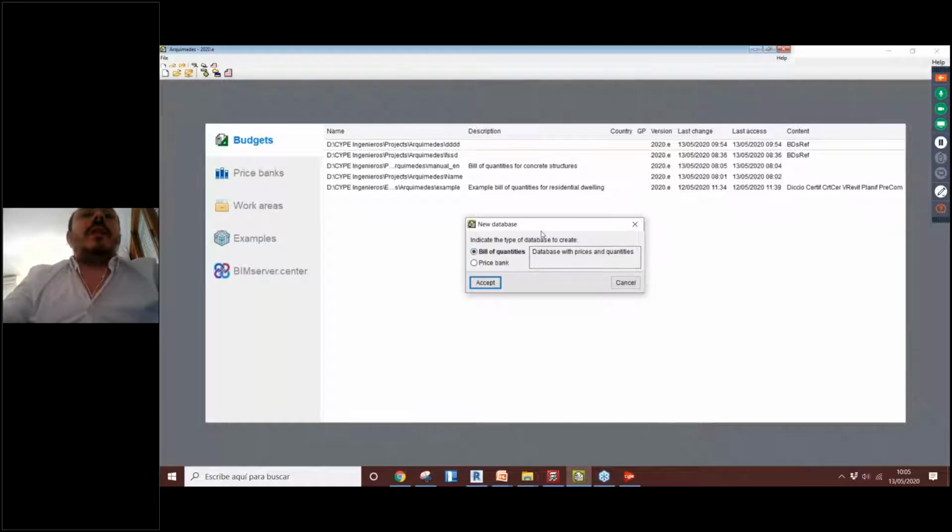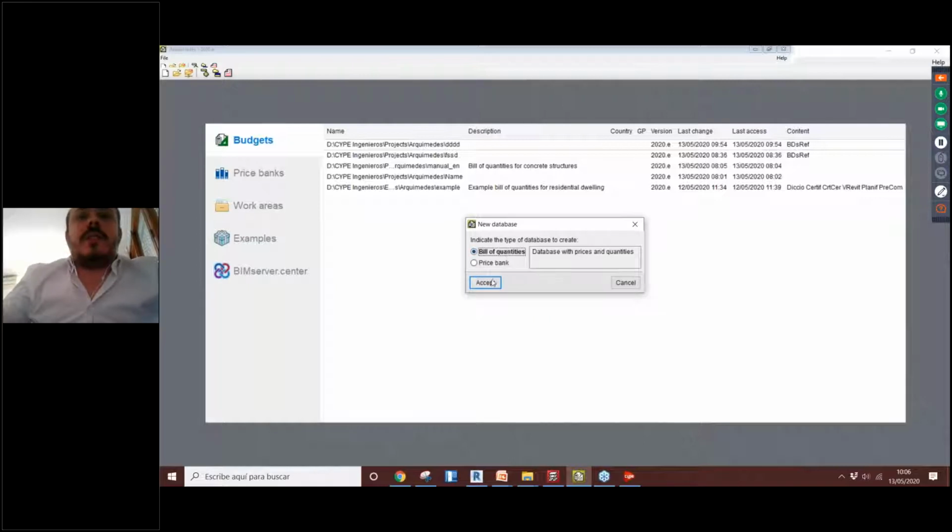The difference is that a price bank is a list of concepts that I can create during years of experience of my company. I can add more and more concepts to this price bank. And then I can use these concepts in a bill of quantities, associating a quantity to the concepts that are inside of this list.